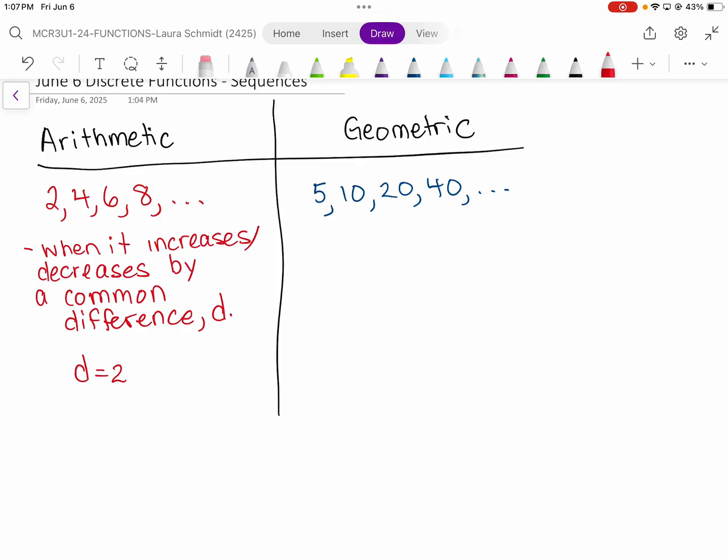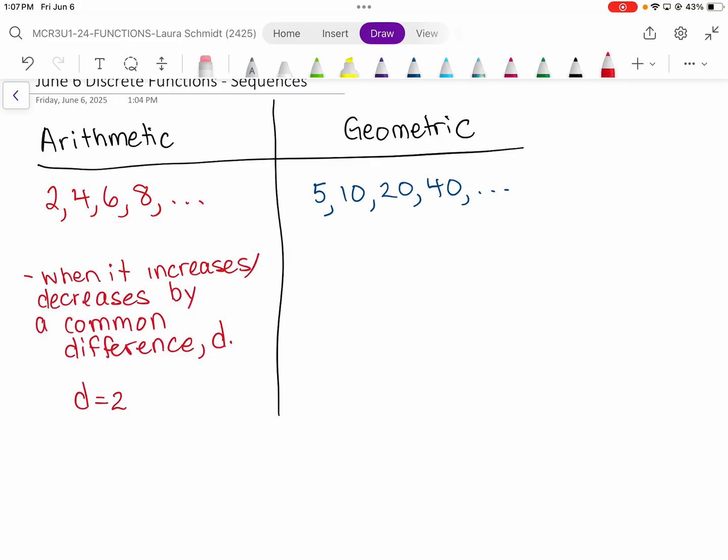And I'm going to write that down, but first I just got to teach you a little teensy bit of term notation. We're going to call all the terms in the sequence a capital T with a little subscript. So that would be term 1, T subscript 1. This guy is term 2, T subscript 2. This guy is term 3, T subscript 3. This would be T subscript 4. So T for term, and then the little letter is indicating which term it is.